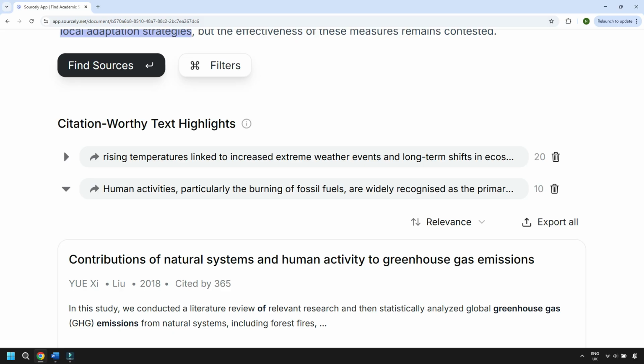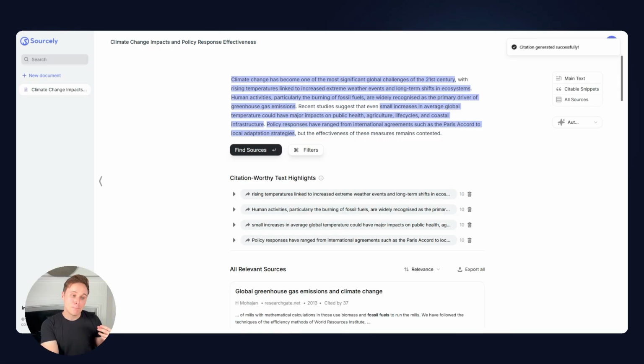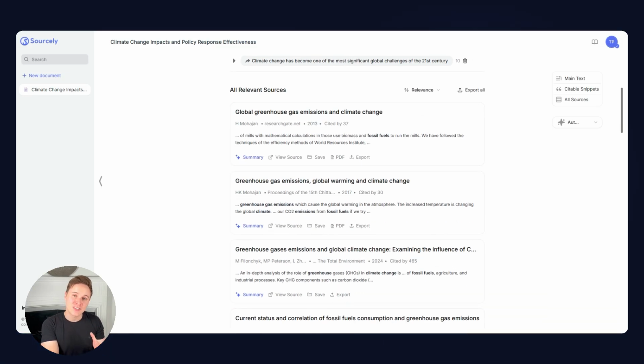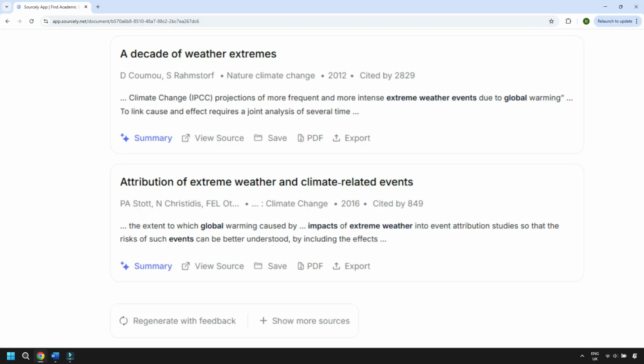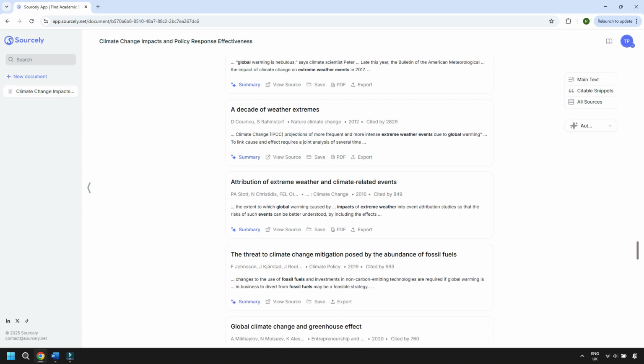address that topic. If you want more precision or something gets left out, then you can highlight the text yourself and find sources, papers, chapters, etc. based on that individual sentence. So you don't have to start the search right from the beginning, you can just add them as you go. You can also head to the bottom of the literature search and hit show me more sources to keep the citation search going and find more papers.